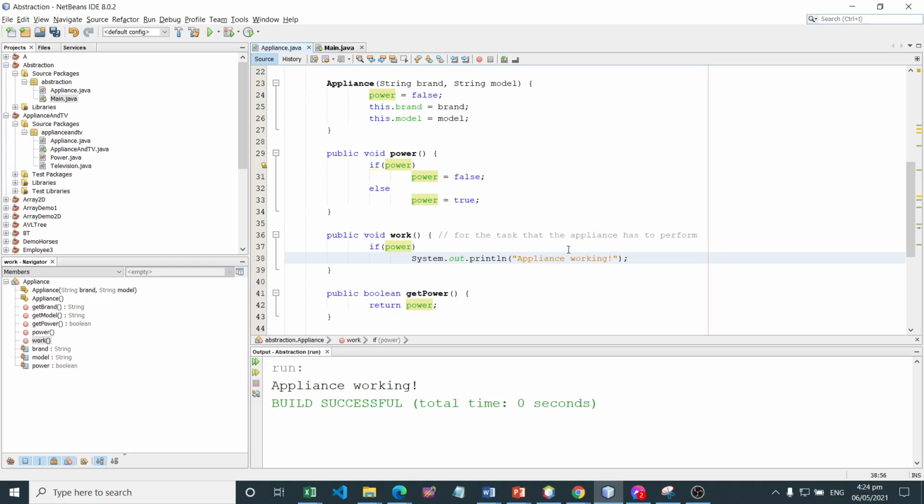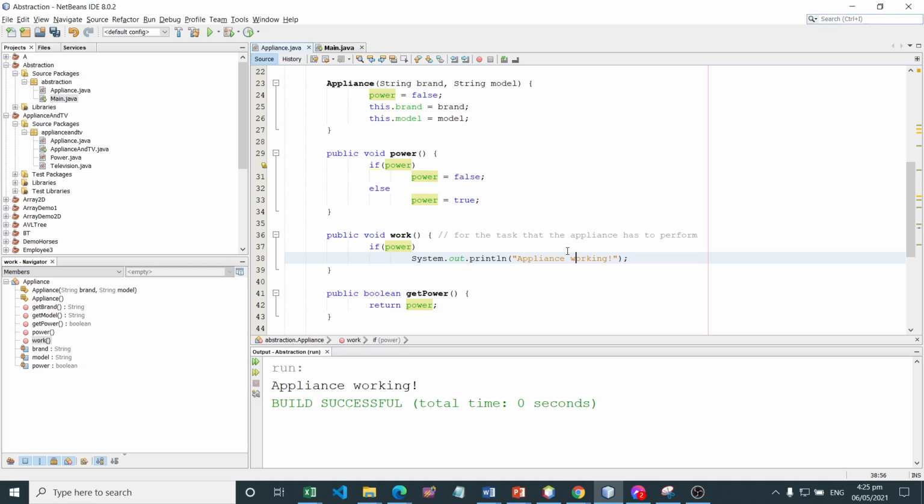Now recall that we never meant for an appliance to be an actual object. The way appliance is in the sample code above, it is supposed to be an idea of an object and not an actual object. And if this is the case, there must be a way to prevent the creation of an appliance object. All we have to do to prevent this and to implement appliance as an idea is to declare the class appliance as an abstract class.